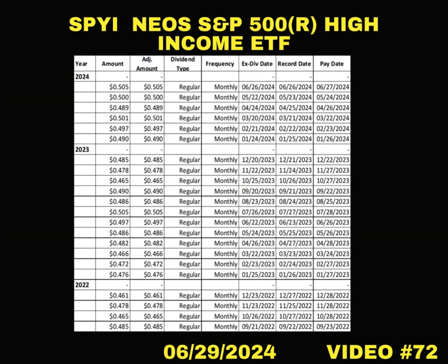And you know what? If you look at 2022 and then moving up to 2023 and 2024, you can see slight increases. 2022, it's mostly in that 46, 47 cent per month amount. And then in 2023, you see 48s and 49s. And then 2024, you're mostly in the 49 and 50 cent range. So it's pretty much moving up. And I like to look at the raw data. I'm kind of a data geek. It gives me a nice feeling.